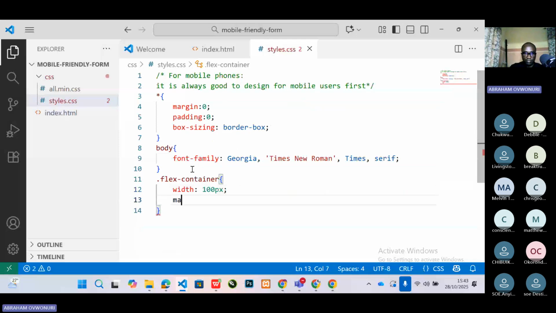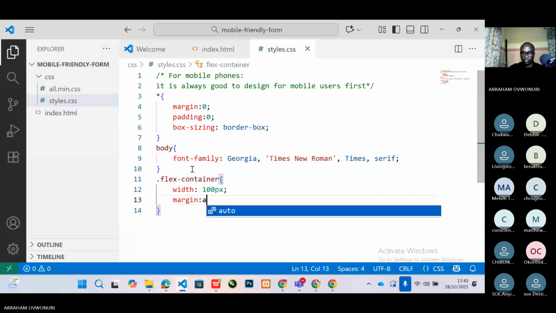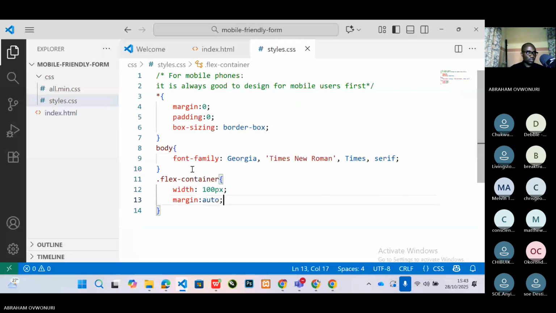And margin also. So we have said that it centralizes it, or it means that there are equal spacing left and right.